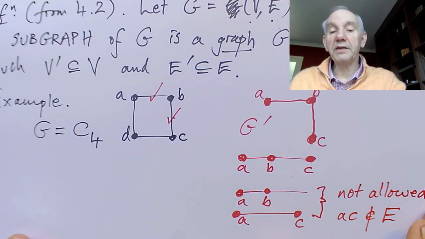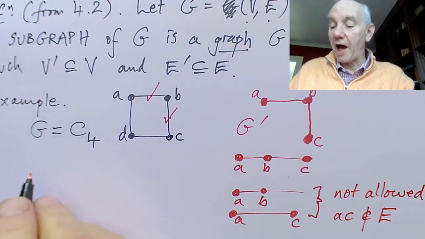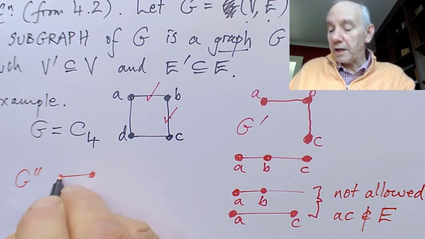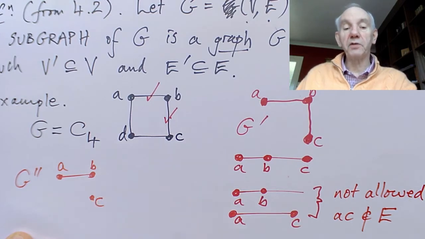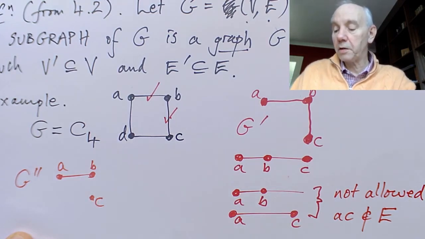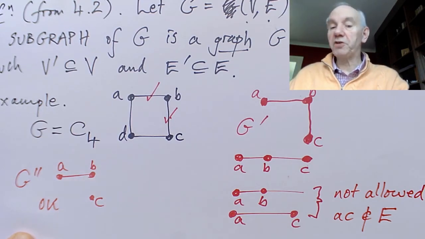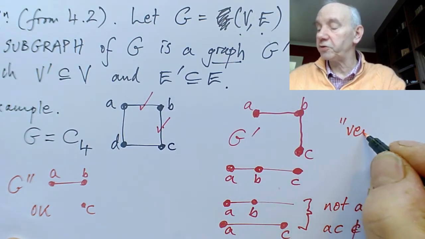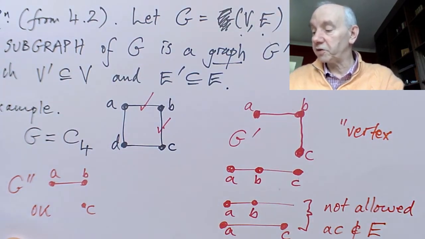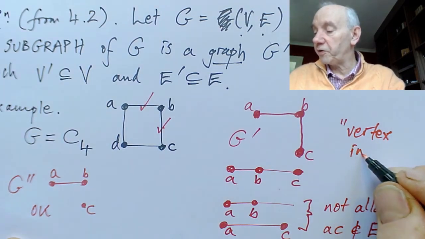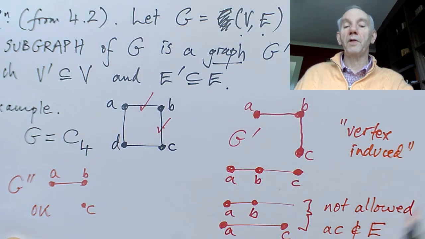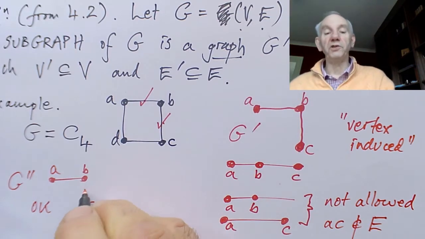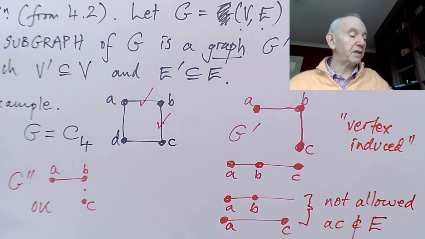The other thing to say is that, as I mentioned as I was going along, we could have this subgraph, we could have the edge joining A and B and C as an isolated vertex. That's a subgraph. That is a graph, so that's okay. The advantage of G primed, it's sort of neater, it's what's called vertex induced, because just by the choice of the vertices, we've chosen all the edges that join the chosen vertices. So the subgraph G primed could be said to be vertex induced. That's another definition. Whereas here we've left out an edge, so this is not vertex induced. That's the notion of subgraph.